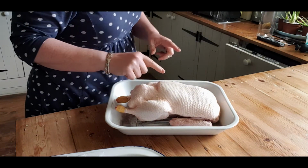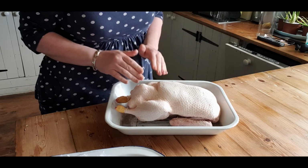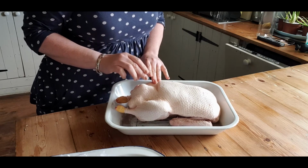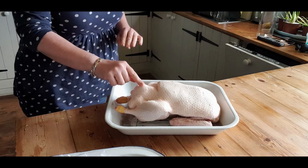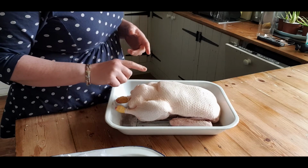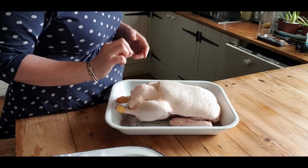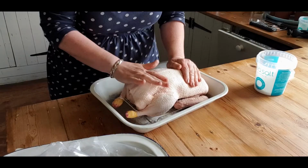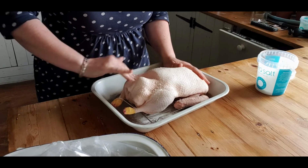And this specific breed of duck is top secret. I have no idea what lineage there is to get this duck, but this makes the best roasting duck I have ever eaten or cooked. And I've reared ducks for quite a few years now. I have never tasted duck meat like this. This is incredible. It is the perfect mix. So I'm just rubbing that salt into the skin just to make it go extra crispy.